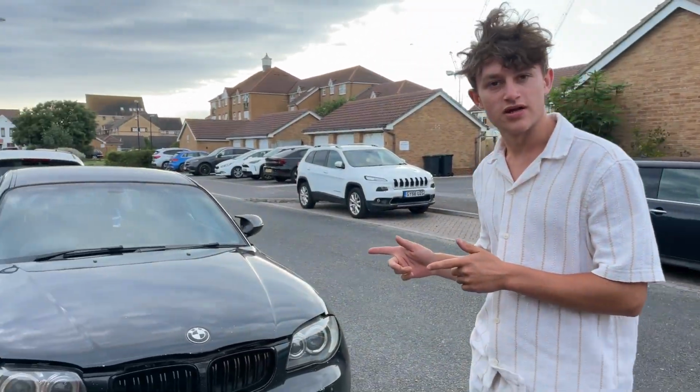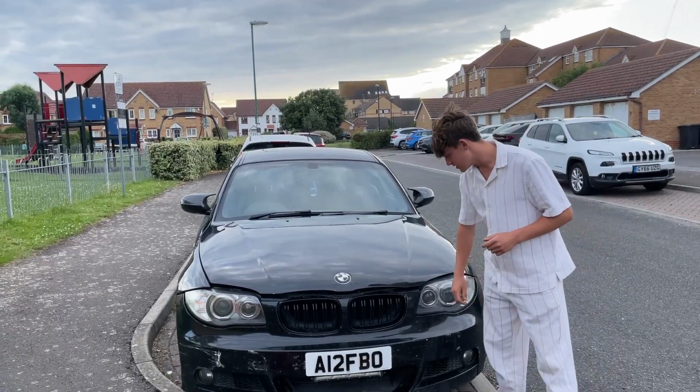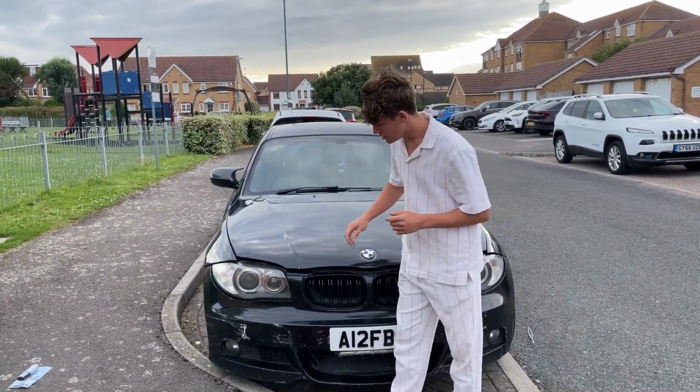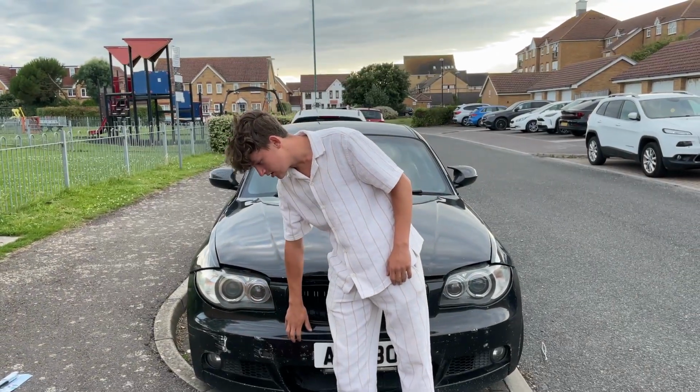Installing my angel eye kit, I've got to get rid of these angel eyes and get the M4 style angel eyes for the series, which is shown in the shop thumbnail. So what we're going to do, we're going to get the headlights out of the car, and to do that we're going to take the bumper off.